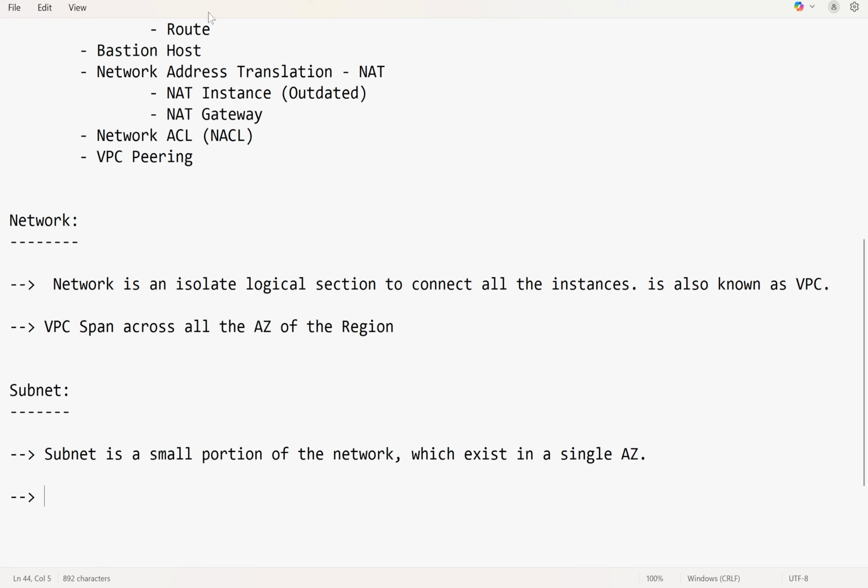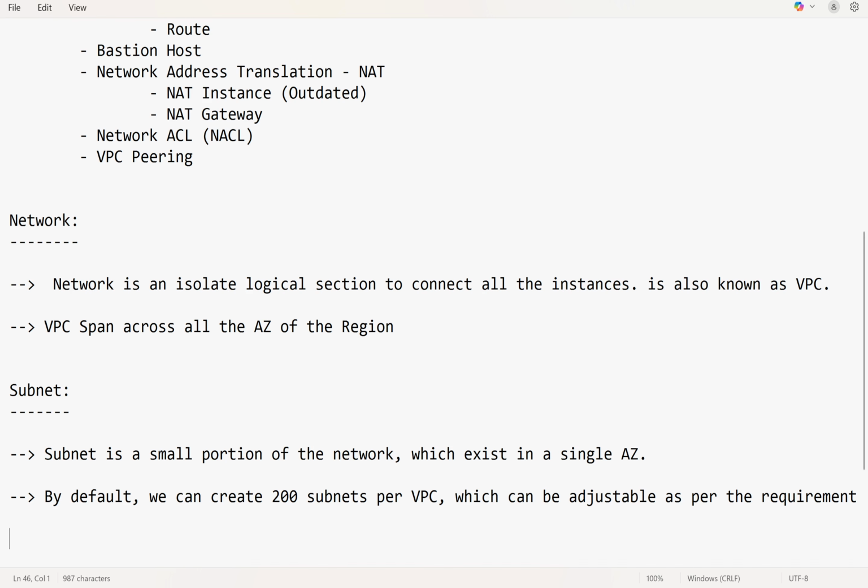By default, we can create 200 subnets in each VPC, which can be adjusted as per your requirement. Let us say I have a requirement to create 350 subnets. You can do that by sending a limit increase request, but no one will create that many subnets. 200 is more than enough.